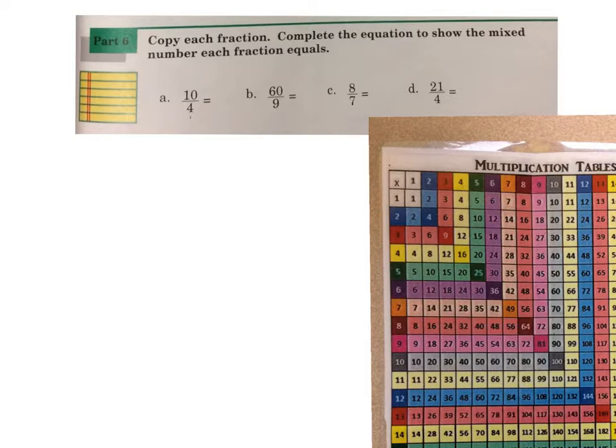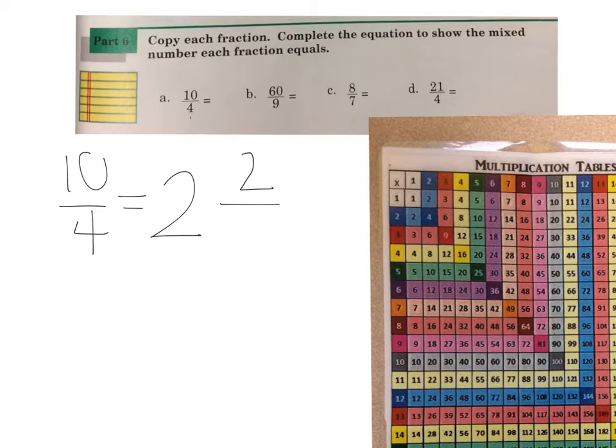whole times. So 4, let's say 10/4, it can go in 2 whole times, because what we were able to figure out is that 4 times 2 is as close as I can get to 10 without going over. So 4 times 2 gets us to 8, but we didn't want to get to 8, we wanted to get to 10. So that's when I need to count that I was able to get to 8 plus how many in order to get to 10. So 8, 9, 10. So I needed to add 2 more because I was able to get to 8, but I need to get 2 more to get to 10.